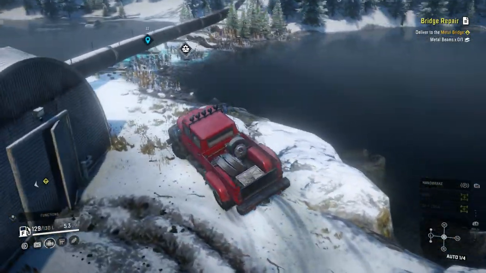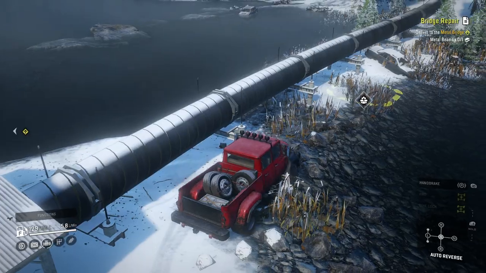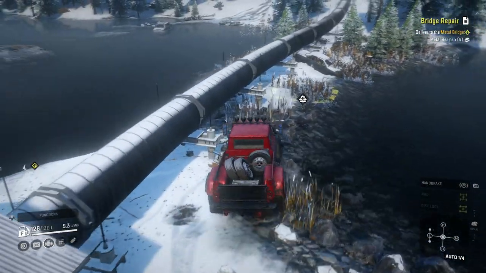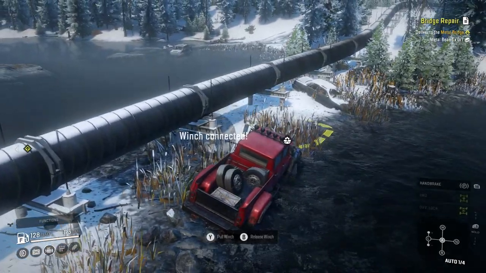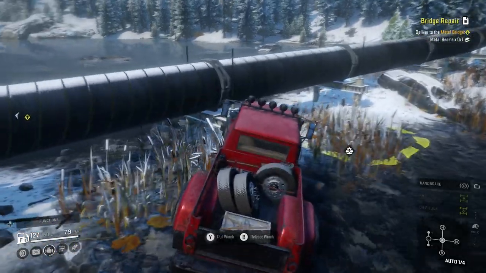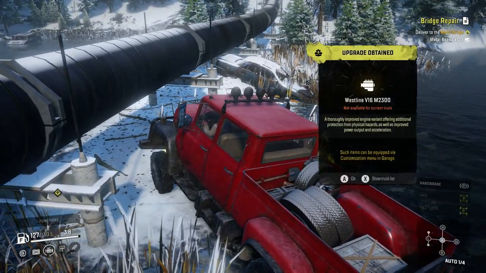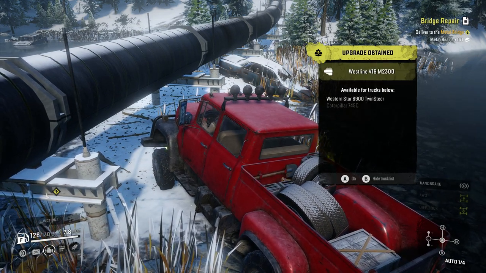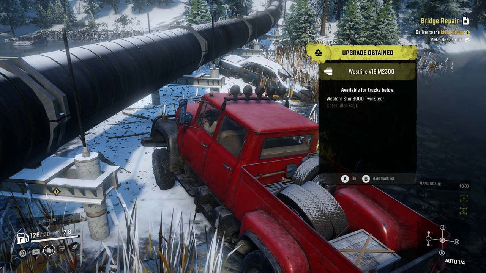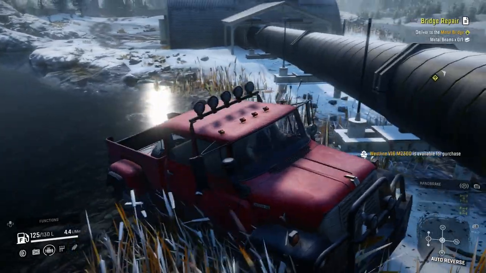Aha! Right. There's the square. We've got to just get into that square. Come on. We're in the square. We have got an engine upgrade for the Western Star Twin Steer and the Caterpillar. So not the most useful to us right at the moment, although of course we do have a Twin Steer. Right, let's see what the story is.